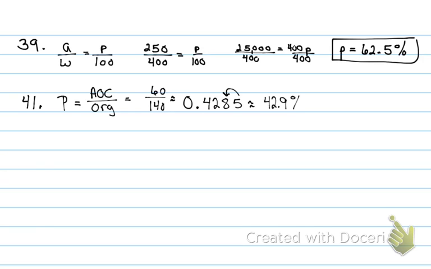Okay? You don't have to worry about me like on the midterm. I'm not going to say 43%, 42.9%. It will be obvious which one is your answer. Now, don't say this is your answer. That could be a choice. That's not the percent, though. The percent of change is 42.9. And now we also have to say whether it's an increase or a decrease. Do you guys remember? Yeah, it's a decrease. So it is a decrease, and you can abbreviate DEC for decrease.